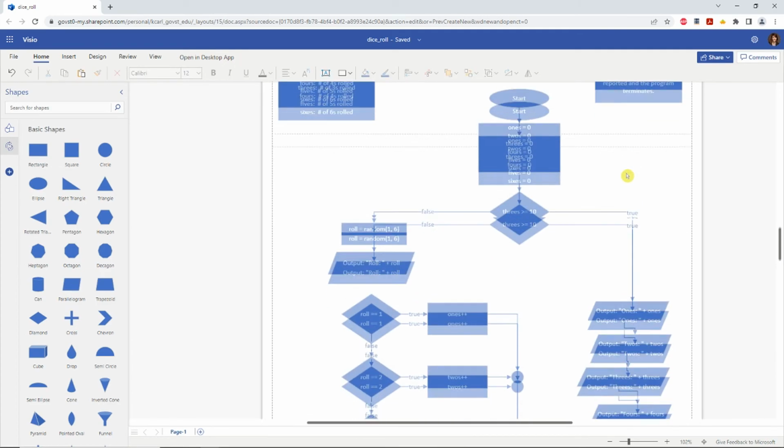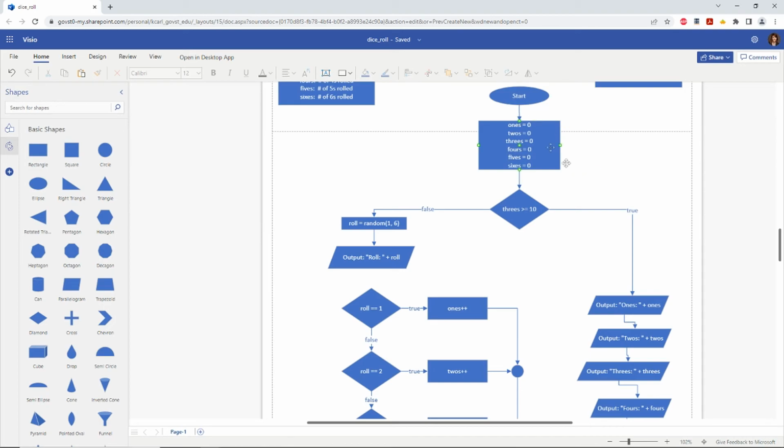Again, we start the program, we initialize our 6 counter variables to 0. Doing so allows us to immediately test the loop control variable. So threes is 0. We take the false branch and then roll the dice. We output the value of the roll and then check to see, based on what the roll is, which face variable we have to update.